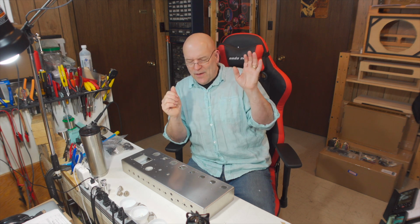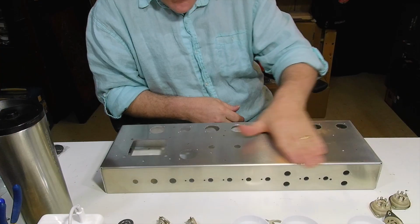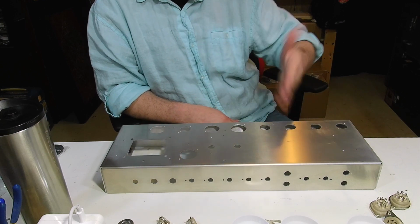Right now it's early January 2022, and it's minus 29 degrees outside, minus 37 with wind chill, and my garage is not heated. So I just spent 45 minutes rummaging around out in my garage, finding a hole saw, jigging this up in my drill press, and I did have to make a jig to hold it. And then getting it all lined up exactly right so I could center it and everything. So I'm kind of freezing right now. My hands are pretty cold. When I brought this in, a whole bunch of the moisture from the air condensed on it, so it's a little bit wet on top too.